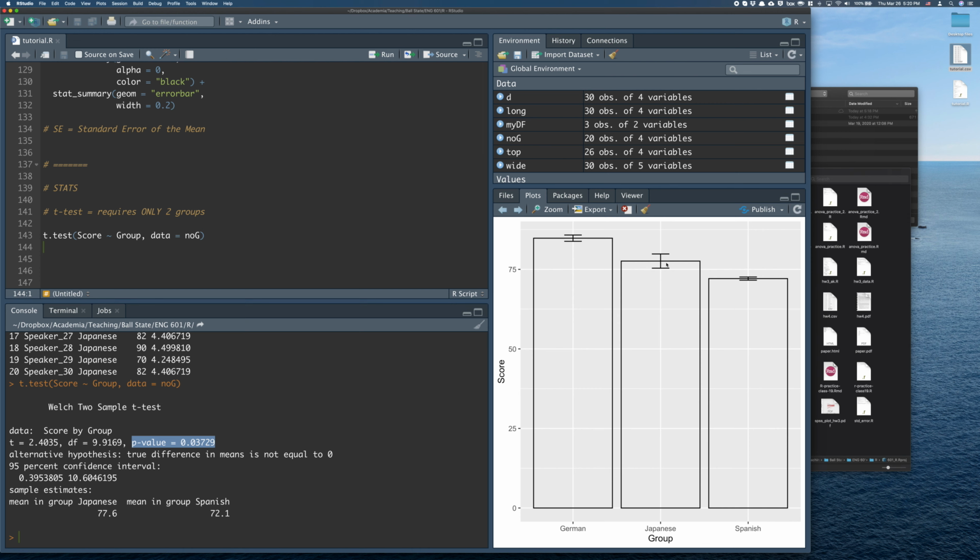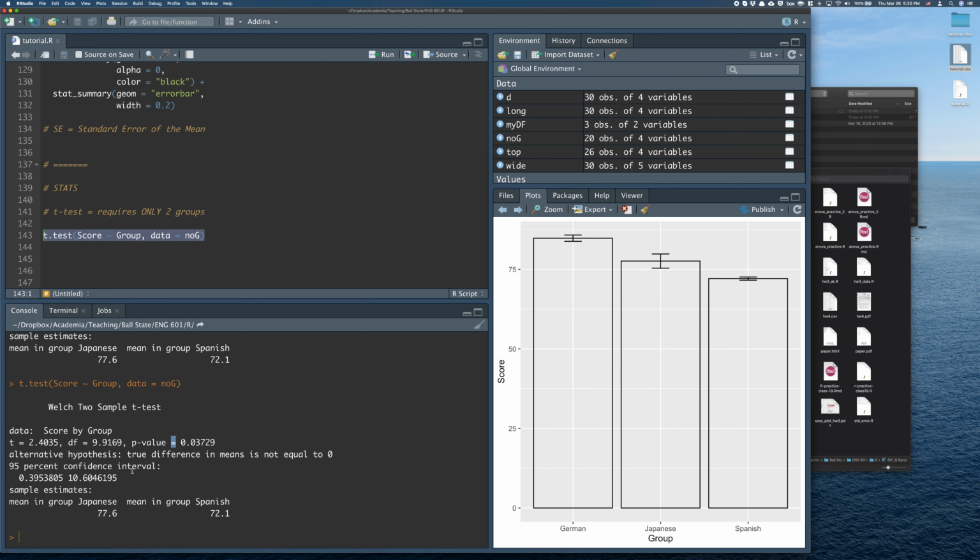So 99% of the time, you have to have error bars, at least to give people some level of certainty about the location of the means. So this is a typical T-test, and you can see it also tells you what the mean of the Japanese group is and the mean of the Spanish group. So we have like a 5-point difference between the two. It provides the confidence interval, so it goes from 0.3 to 10. So this is a pretty wide interval.